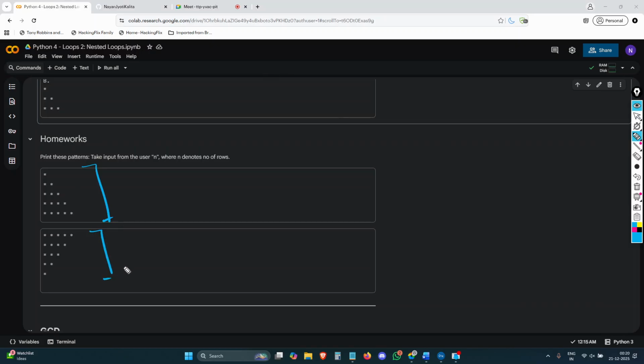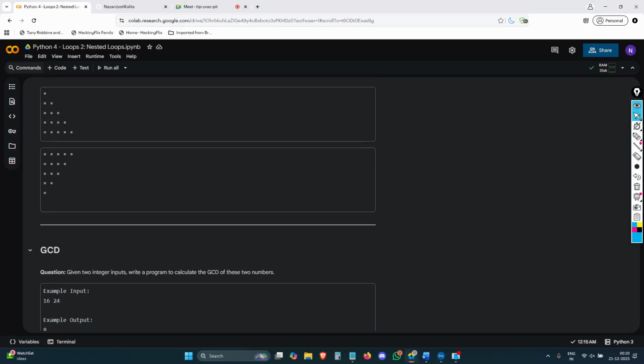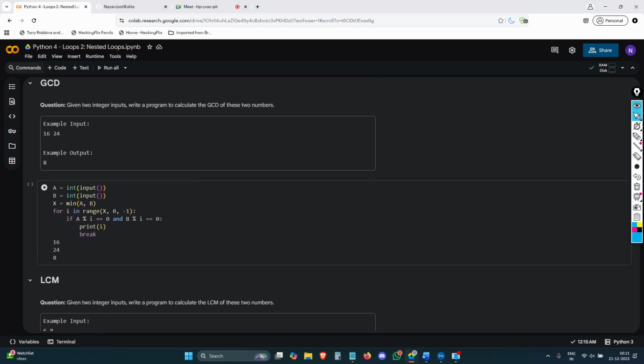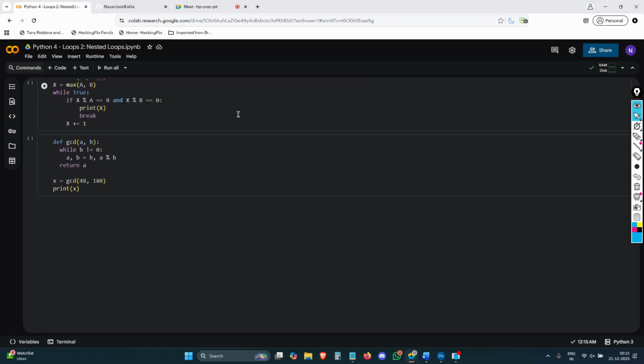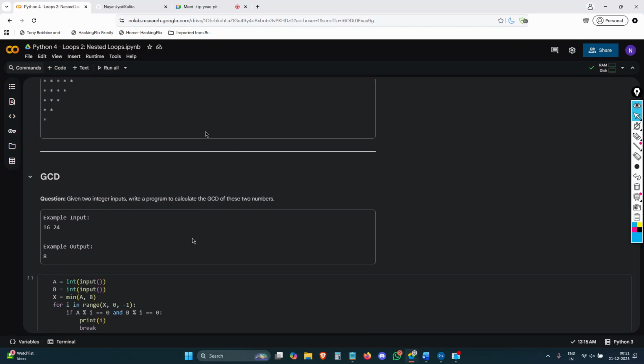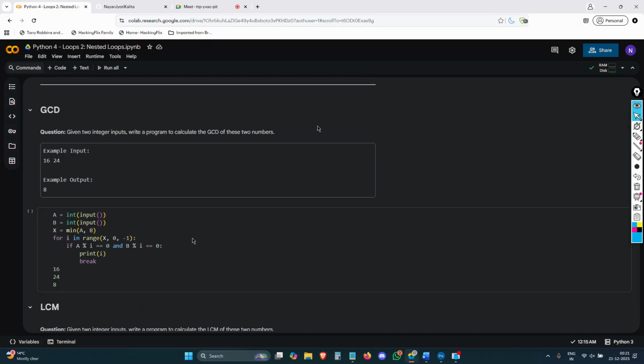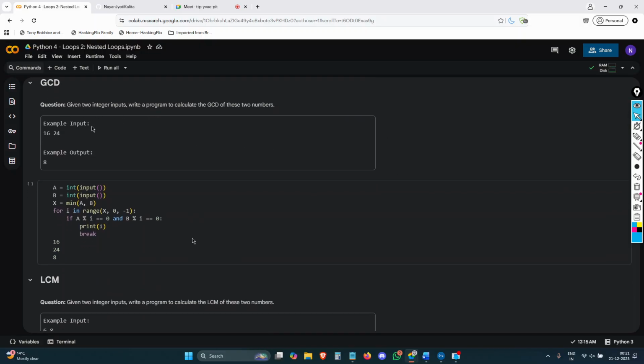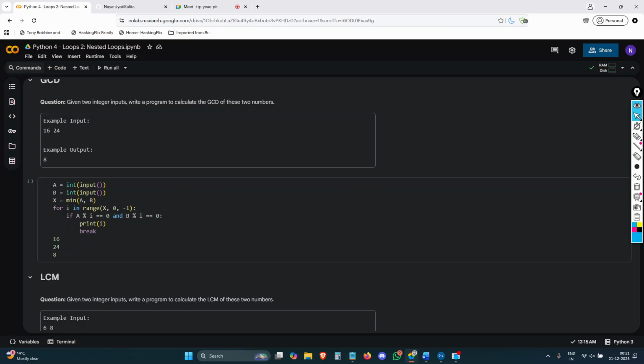So these two, please try to do on your own. Please try to solve these two questions. This will help you. Any doubts you have, let's discuss in the next session, and then we will understand GCD and LCM also, and if possible, we will do some revision. Or if you want to move ahead, we can move ahead in the next session. What do you think? Should we finish only the loops properly in the next class, or should we continue with the next topic also? What do you feel?